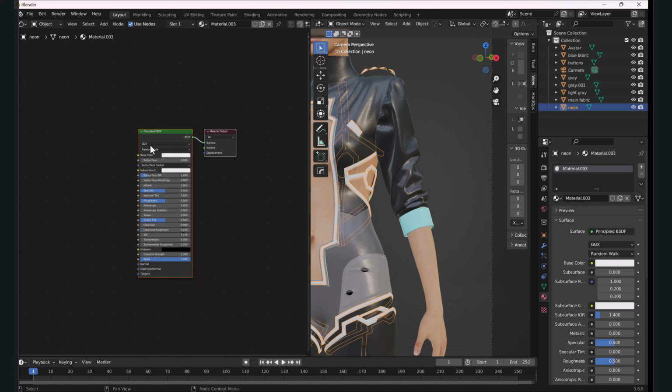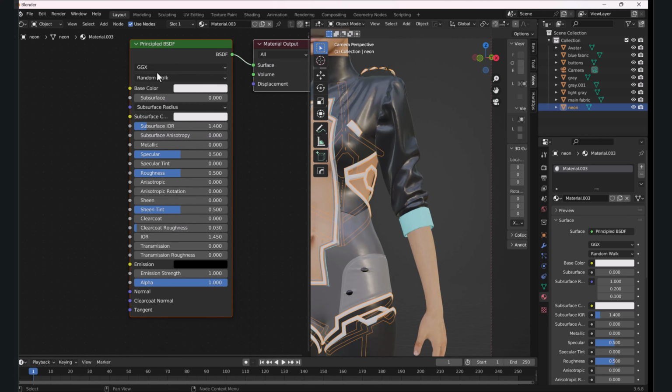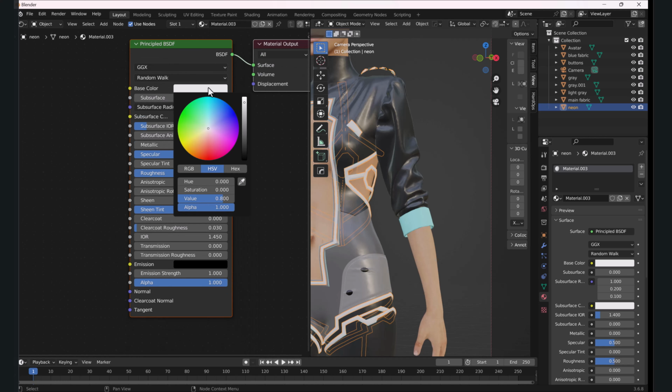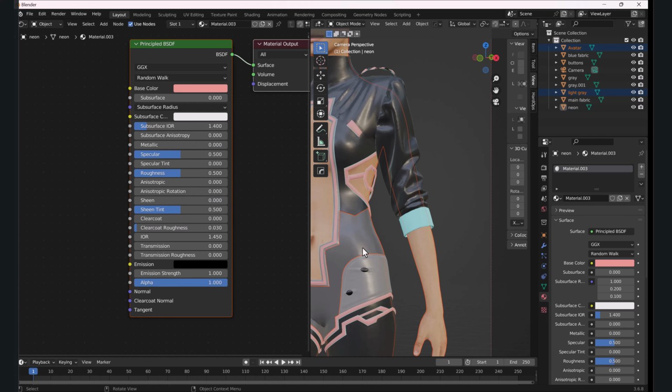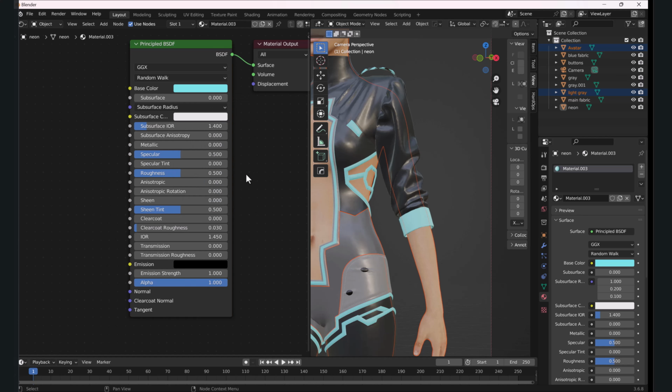Okay, here let me tell you a little bit. Here we have base color. You can change the color here. For example, I want this color. You have subsurface, which is about how much light can enter into your fabric. Here we have metallic and specular.